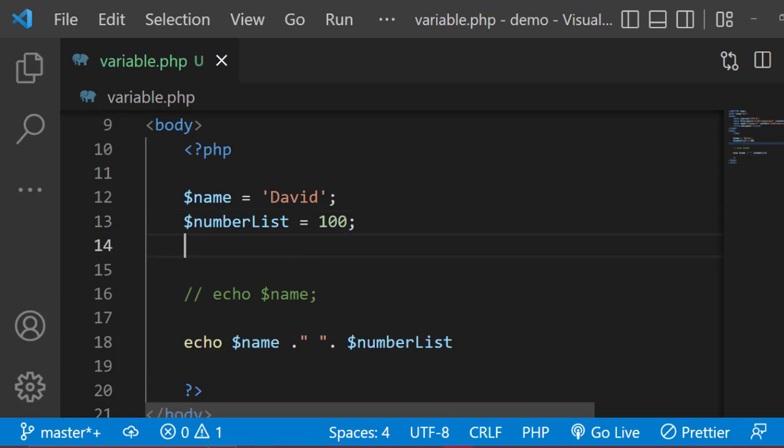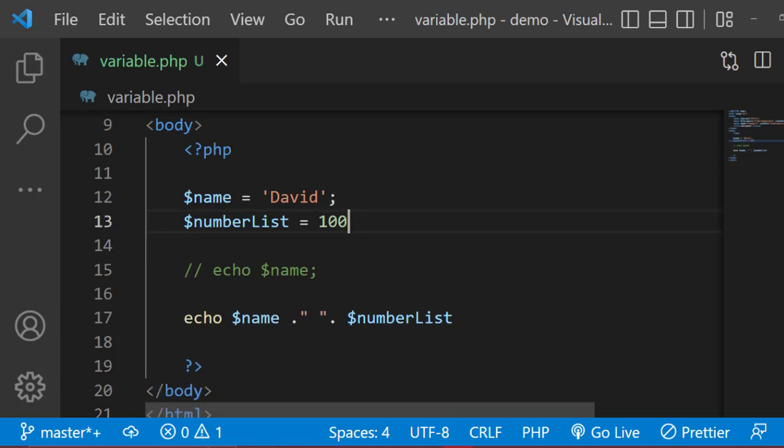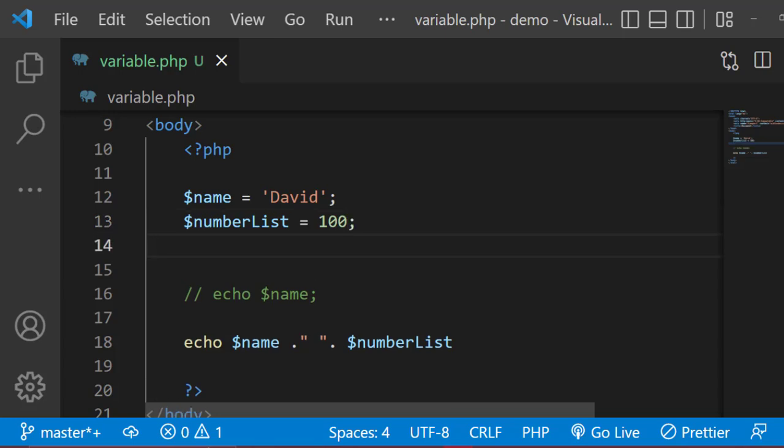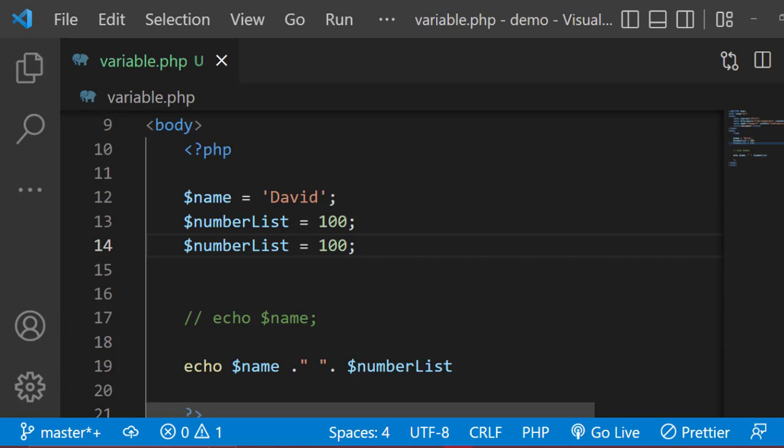Let's copy this, remove that, and give it the name number float. Just put a dot there and let's put a 5. This is what we call a float number, with a decimal point in the number.